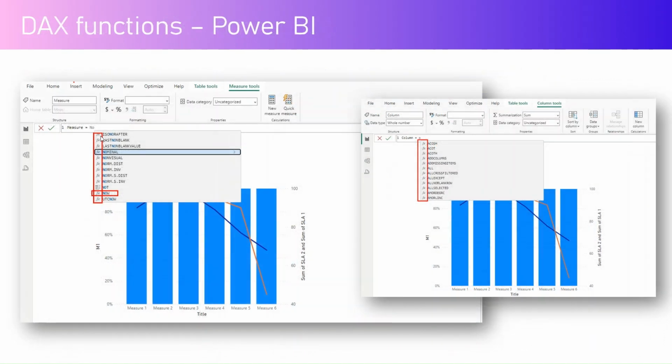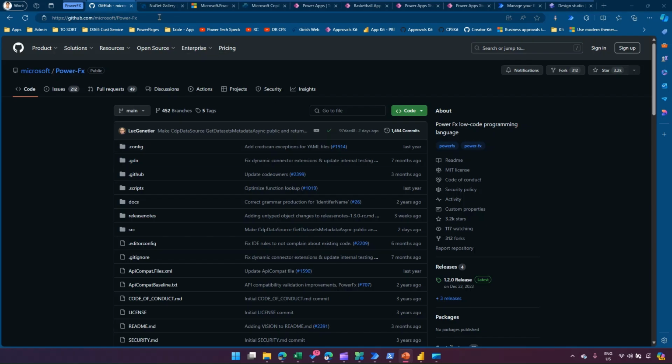Power BI. Now, Power BI has a set of functions which look similar to PowerFX, but these are all DAX functions. I'm just showing you because it has a lot of similarity, and sometimes people may get confused with this sort of listing. So this is all about the presentation. What I'll do is jump into the demo.